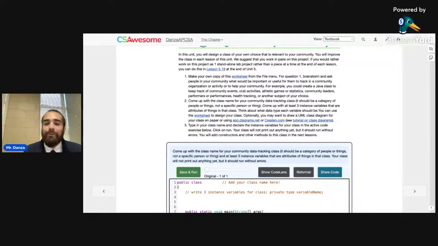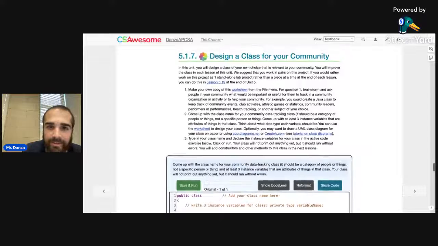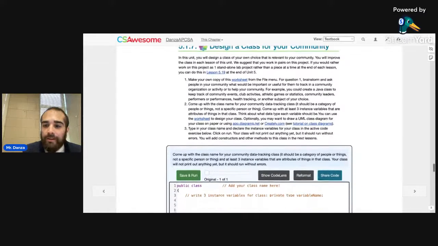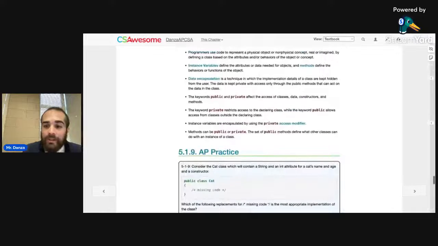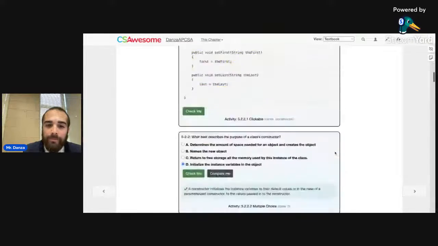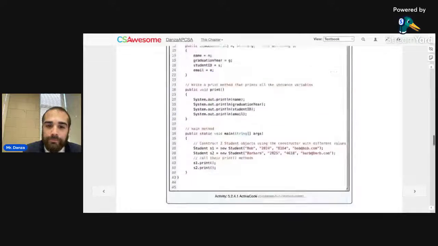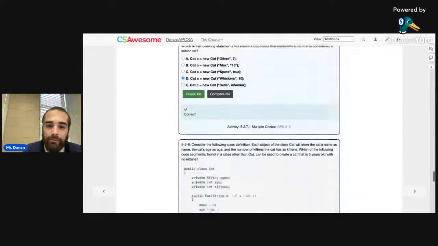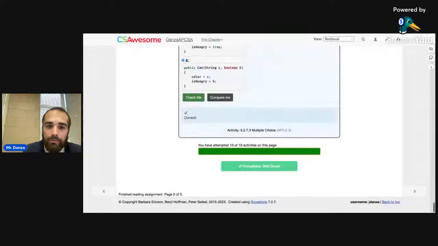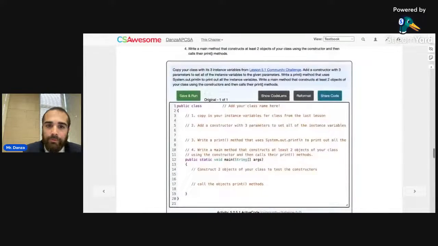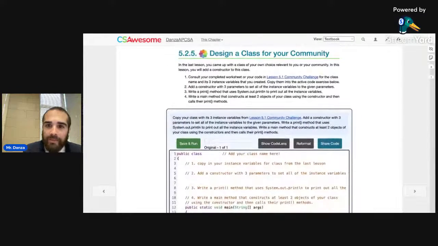I feel like they just updated it and threw this in here because I don't remember seeing this. I'm gonna check the 5.2. 5.2 says everything was attempted at least. Correct. Right. So if you go to 5.2 as well, because 5.2 wasn't long ago, if you go to 5.2, I also have a blank design a class for your community. Does anyone remember skipping over 2 activities?